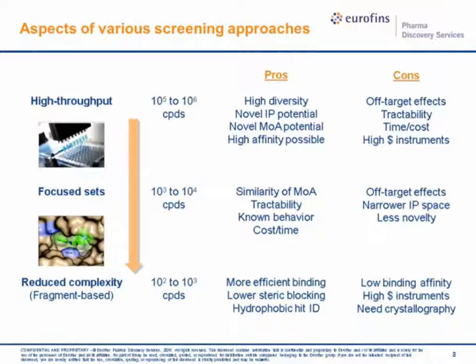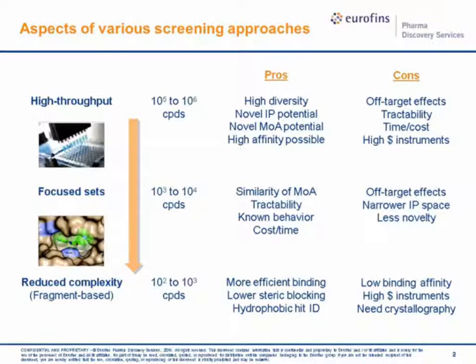So moving to this next slide then, this just is a summary of various screening approaches. It's not an exhaustive slide by any means, but it gives an idea of some of the general screening approaches. You've heard me mention the concept of a high-throughput screen, which has been the mainstay of screening for not only kinases, but a wide range of different drug targets for many years. High-throughput screening typically evaluates of the order of hundreds of thousands to millions of compounds.